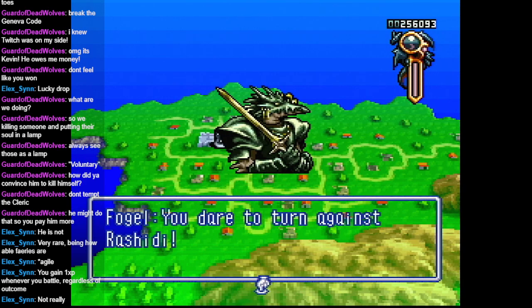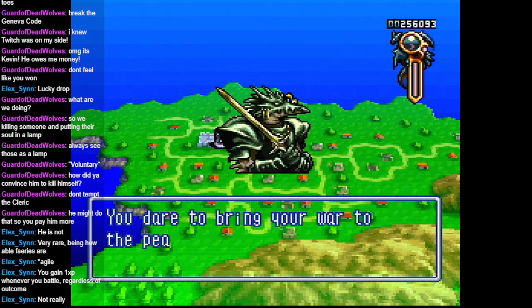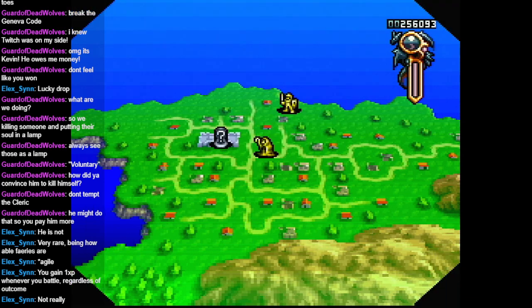Met with the enemy. You dare to turn against Rashidi. You dare to bring your ward of the Peace of the Sky Islands. Die.